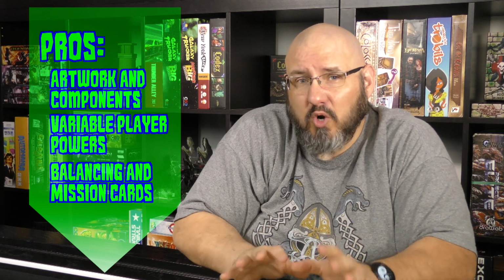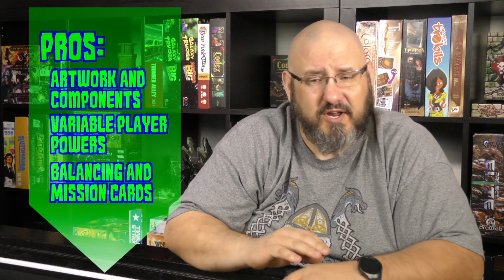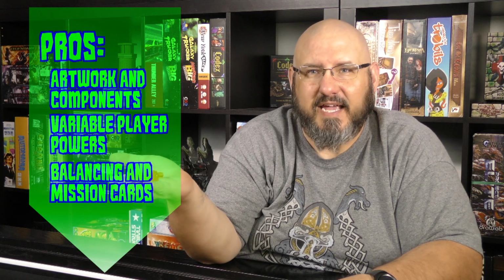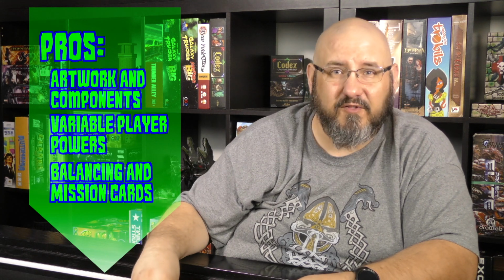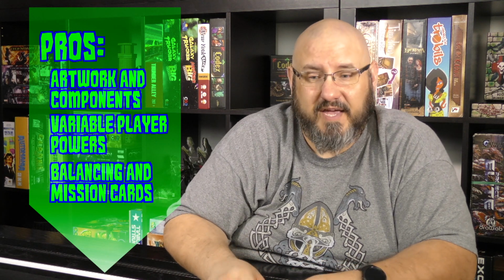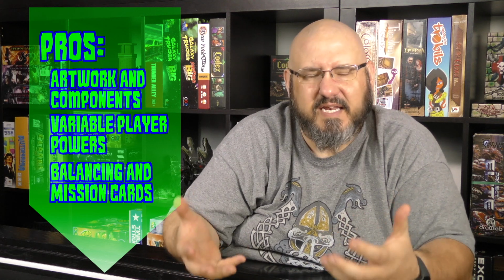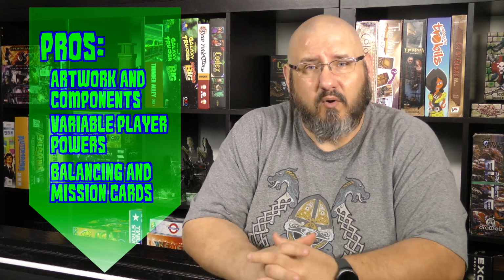As we're talking about artwork, I do want to throw in the component quality. I think the component quality in this game is top-notch. The cards have a very nice linen finish on them. Having the different lion meeples, one sculpt for lionesses and another sculpt for the male lions, I really enjoyed that. I thought it was a great thematic flair. Gives the game a little bit of a 3D look and aesthetic rather than just having tokens all over the place.